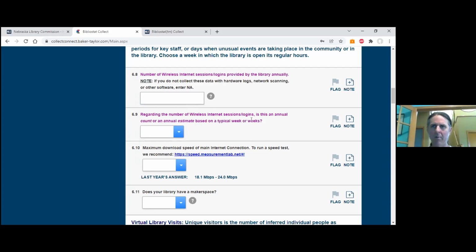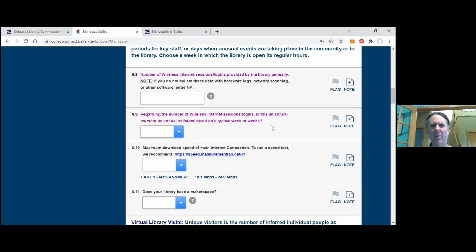And so we are trying to build a test Pi and see if this is something that libraries could use to capture the data, which would then capture the people that are outside, the people that are there during off hours, at night, that would use your Wi-Fi outside, things like that. That would give you a more accurate count.